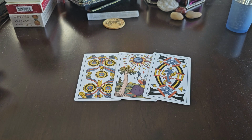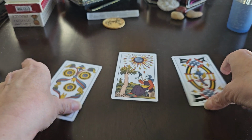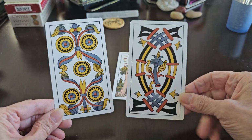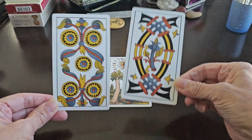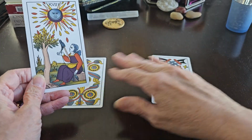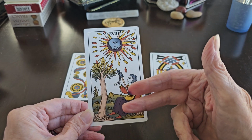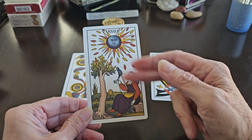Well, however, we have earth and air, right? We have earth and air in the spread, and they are at odds with one another. And they're not quite the same number. We have 5 and 4, but they're almost equal in measure. And they're energies that kind of conflict with one another. And then in the center, they flank a woman card, the moon card, maybe suggesting things that women do, because certainly women would have been the ones threading, spinning thread.